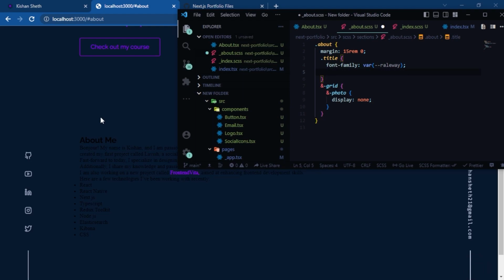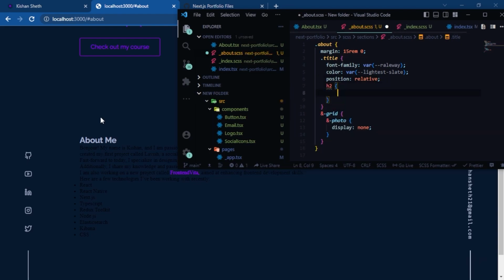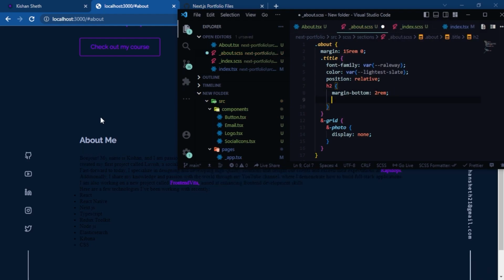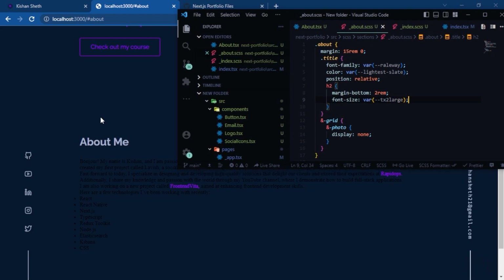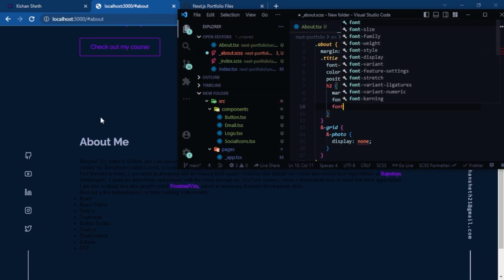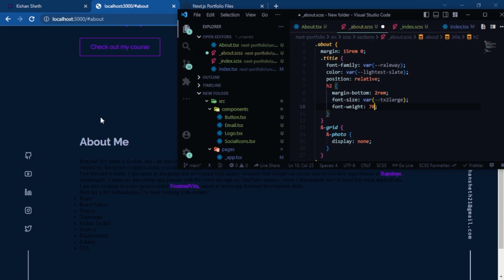Now let's give it a color of var lightest slate, and position of relative. After this, let's select the H2, give it a margin bottom of 2 rem, and let's give it a font size of var 2XL. Now after this, let's give it a font weight of 700. That's pretty much same, and let's select the after now.